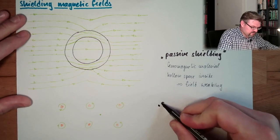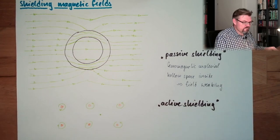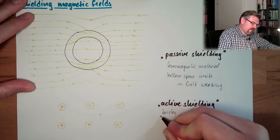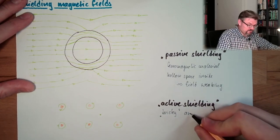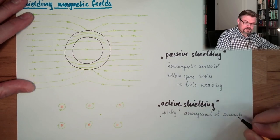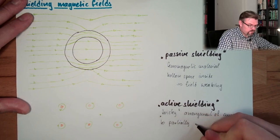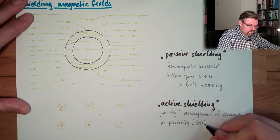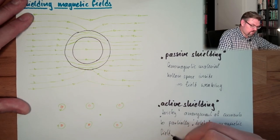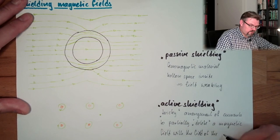Active shielding, this is called. I call it a tricky, clever arrangement of currents to partially delete a magnetic field with the field of the currents.